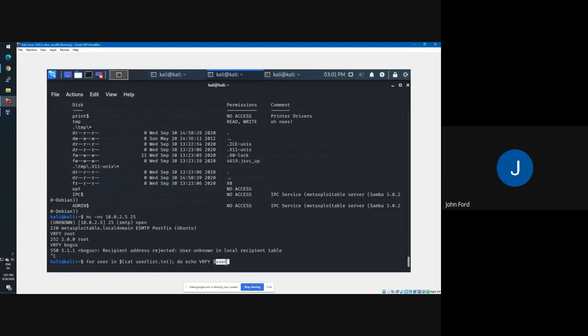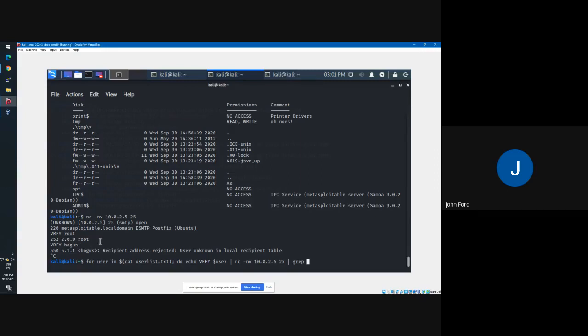Here I'm putting VRFY and then the actual username. Then I pipe that. A pipe takes the output of this command and makes it the input of the other command. So I pipe it into nc 10.0.2.5 on port 25, which is how I connected to SMTP, and then let's say I grep. Grep allows me to isolate only the lines that contain certain information.